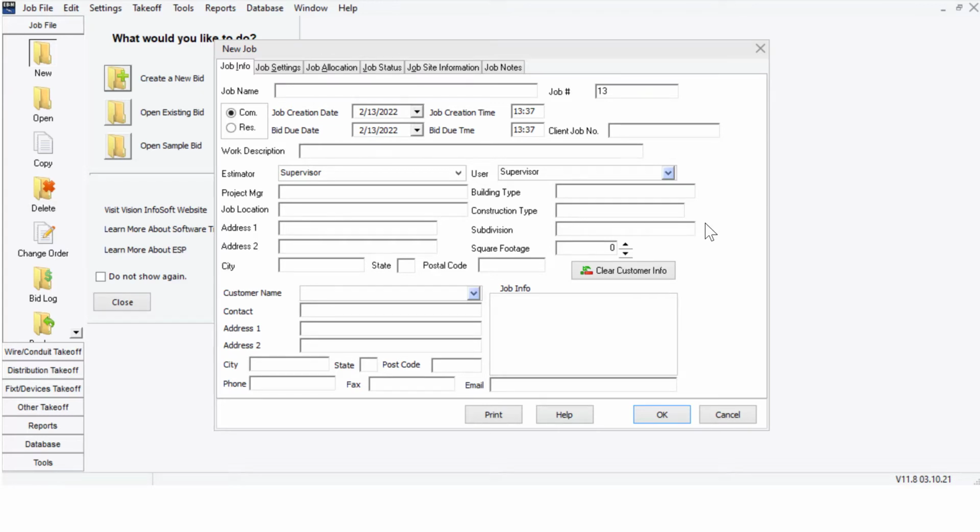This is Electrical Bid Manager by Vision Infosoft. If you've been following along, you know that this is my preferred software. I just recently upgraded my software to the latest version. The copy I had was pretty old, but since I only use this software for scheduling, in other words, I'm not an estimator and I don't use it for estimating, it never really gets out of date for me. The labor portion pretty much remains the same.